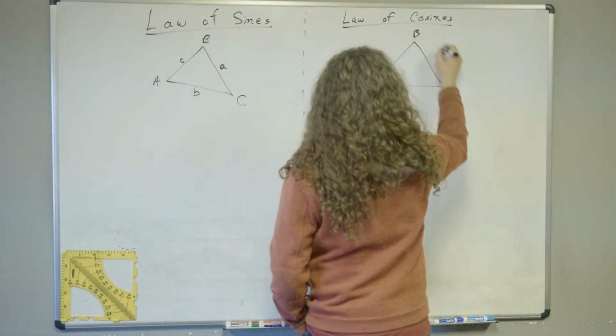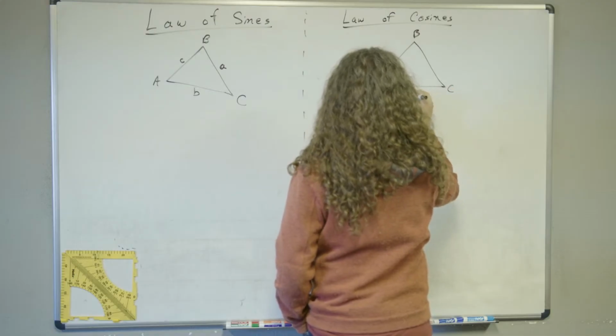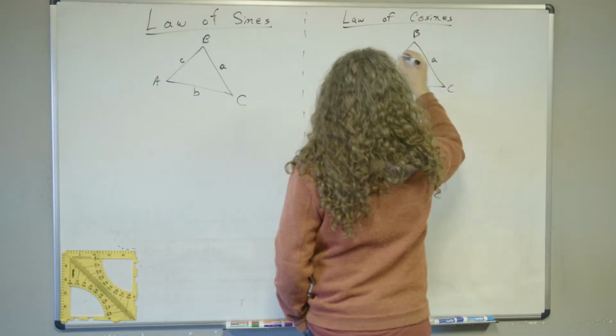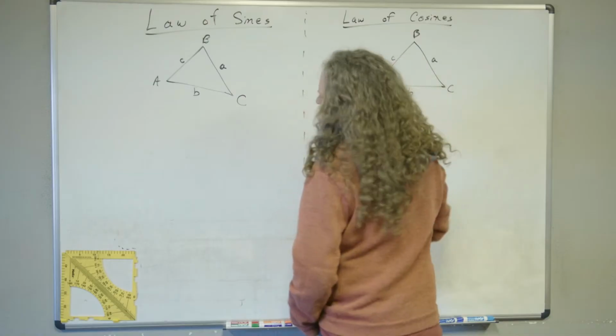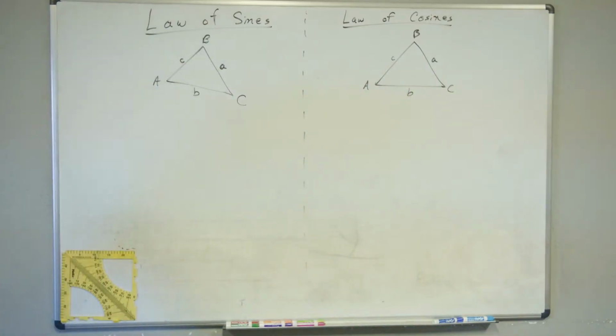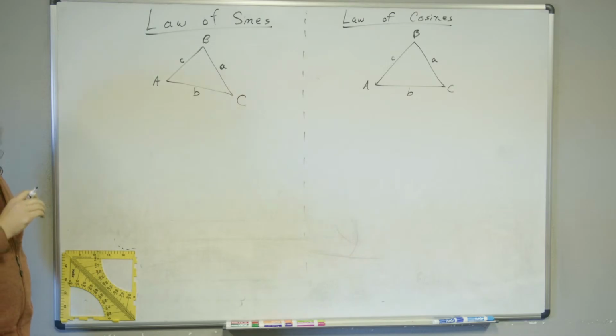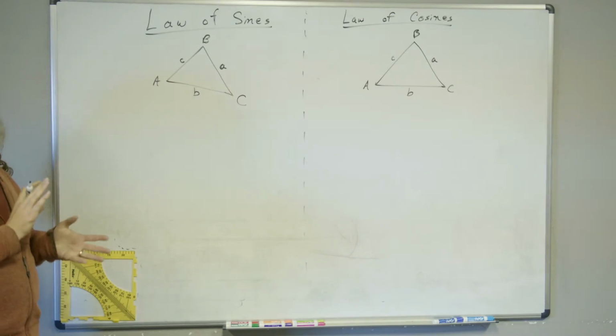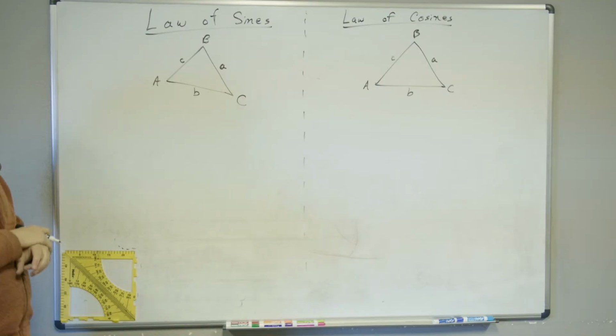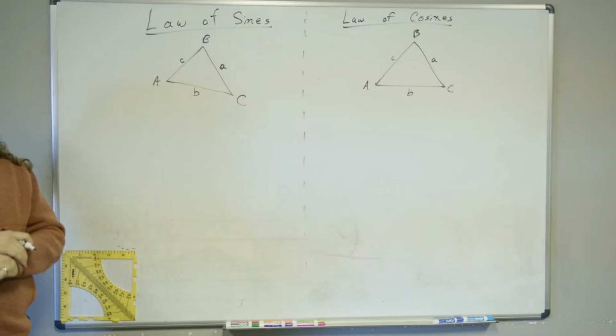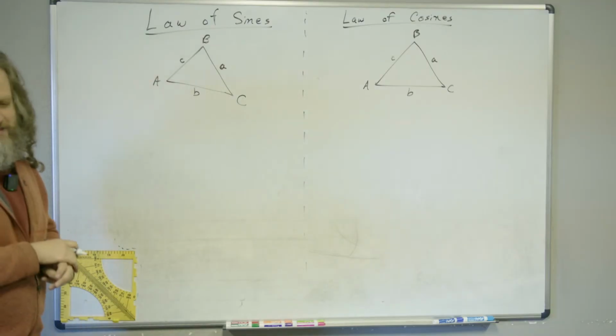Because if we do this in an actual problem, actual example, you won't necessarily have these same letters. And it's also much more difficult to memorize, especially the law of cosines, if you think about it as A, B, and C. If you think about like these two are paired together, then it doesn't really matter whether it's A or B or C or any of those things. So I hope that makes sense so far.